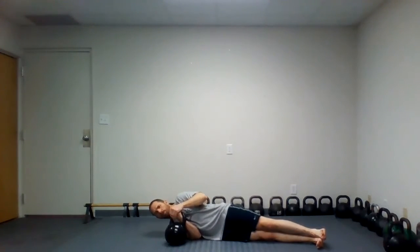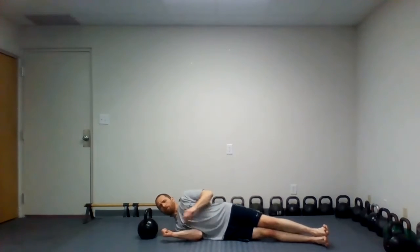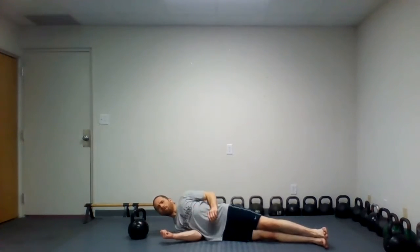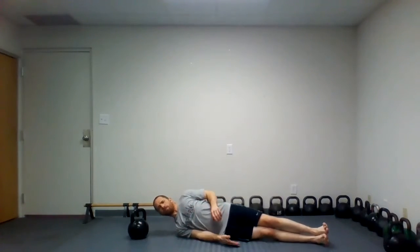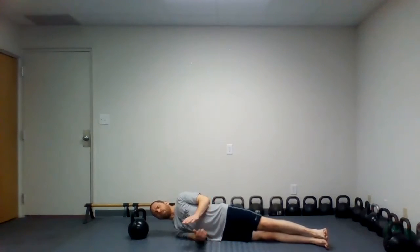Now, you see my shoulder is creeping up towards my ear, and my head is also tilted up this way. I'm trying to look at myself also. But drive that hip towards your hip. Drive your shoulder towards your hip. Make sure it's tucked under there good. See? If I have my head on top of my neck, it's all in a straight line. I don't want to be scrunched up. That's a key point.